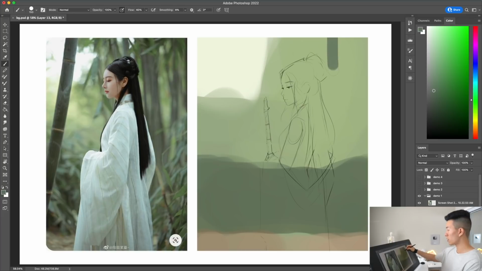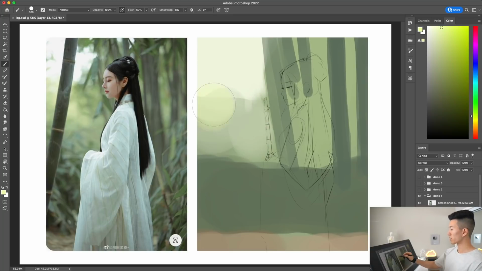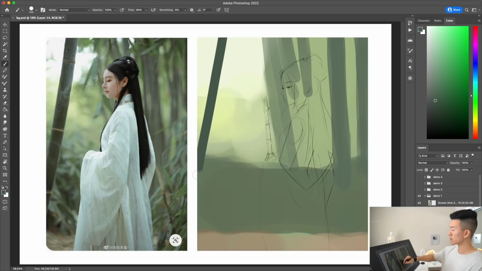So now we're going to draw these darker shapes for the bamboo that you see in the background. And remember not to detail it, but isolate them into individual shapes. There we go. I'm gonna bring a vibrant color into this light section here. Okay, there we go. And now we're gonna move to the foreground, where you see this big piece of bamboo right here in the front, and this adds a lot of depth to the composition.